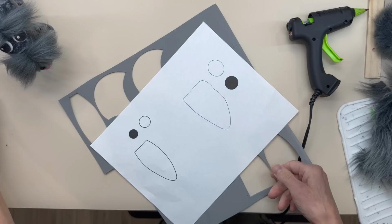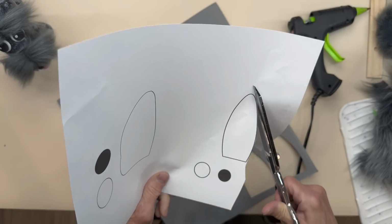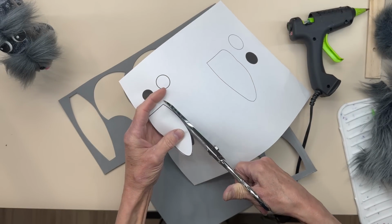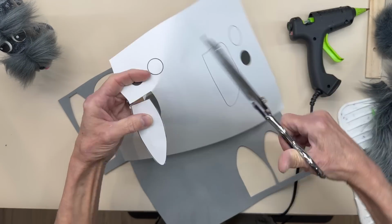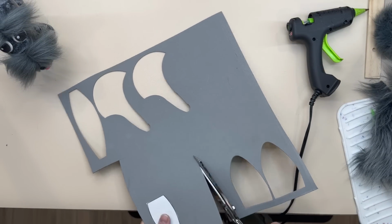For the ears, we're going to cut out 4 of the smaller ear pattern. And we're going to cut that out of craft foam. So just cut 4 exact pieces like that.